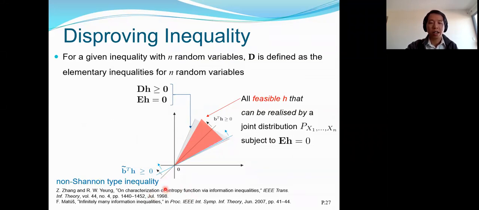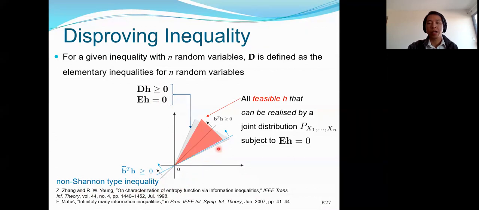In 1997, they proposed a constrained non-Shannon type inequality. And then in 1998, they proposed an unconstrained non-Shannon type inequality. So what it means is that if they give an example, it shows that when there are 4 random variables, it is possible that we can find an inequality which cuts through the gray area, which is constructed by the elemental inequality.